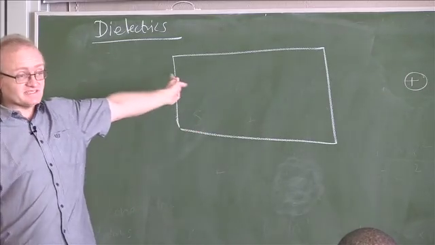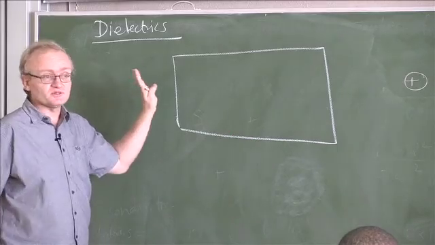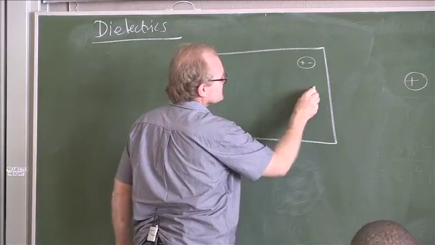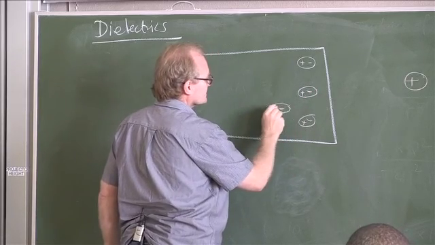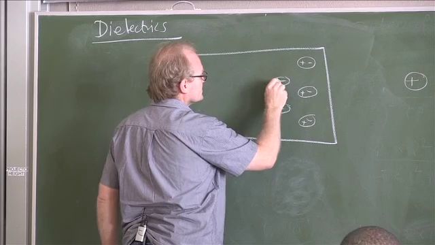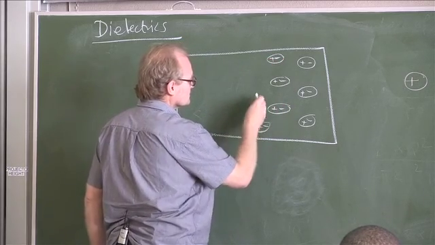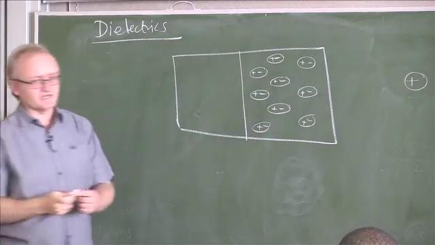We will polarize all of the atoms inside the dielectric, right? This electric field goes right across the sample. So inside here we will have a whole bunch of atoms and they will each become polarized into dipoles. So we will now have a whole collection of dipoles. Let's stop the dielectric there.